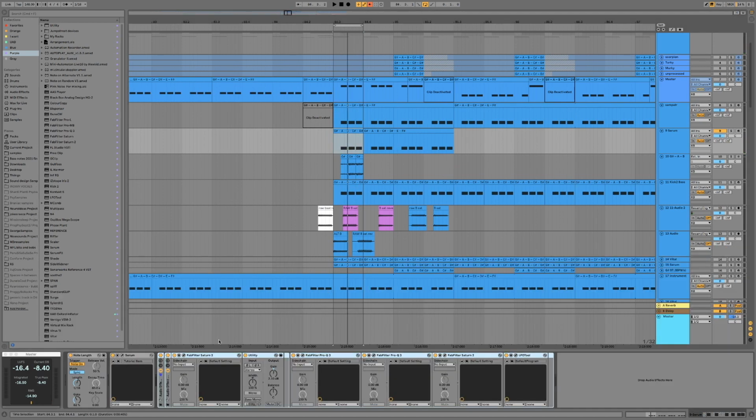Okay, so we've got quite a short processing chain on this as well. Just Saturn, 2 EQs, and Saturn again. Oh, and then LFO tool to just chop the end off. Okay, so not a crazy processing chain or anything, just quite a short, simple one, because the really long processing chains are somewhat more difficult to show off in a tutorial, so we're just going to go with this for now.